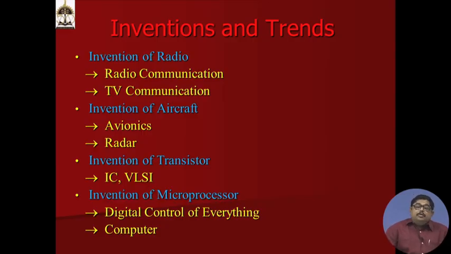You know, also at the same time, at the dawn of the 20th century, the aircraft was invented, which gave rise to the field of avionics, aircraft electronics, which also gave rise to a microwave eye to mankind, that is called radar, by which you can detect aircraft or anything else that is coming towards you.